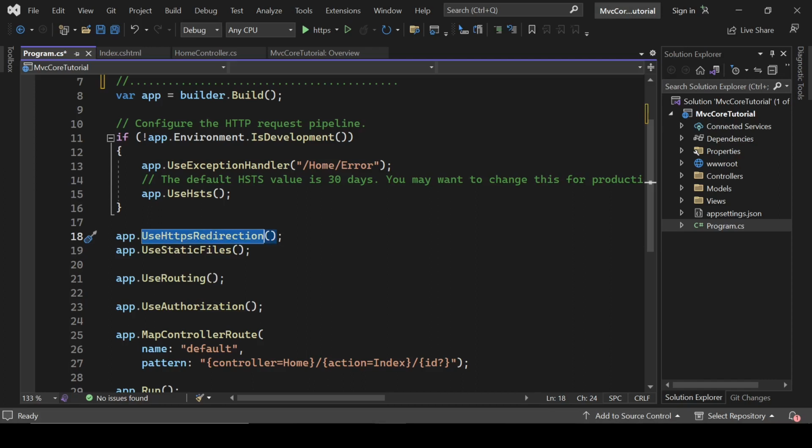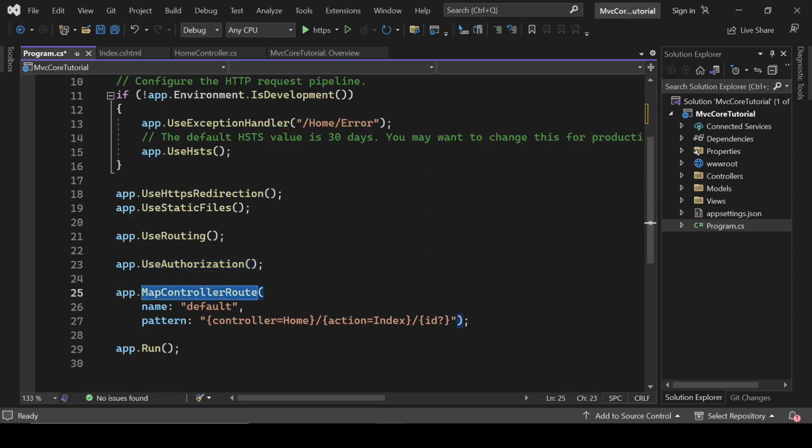So this app.UseHttpsRedirection, UseStaticFiles, UseRouting, and so on till here, these are all our middlewares, and we will define every middleware here. So it is a section for middleware. I'm going to write here: section for configuring middlewares.